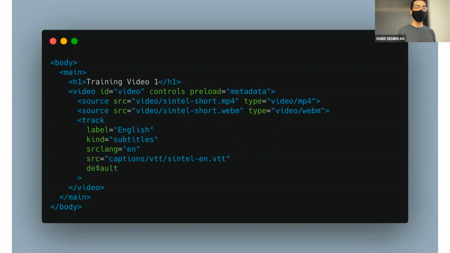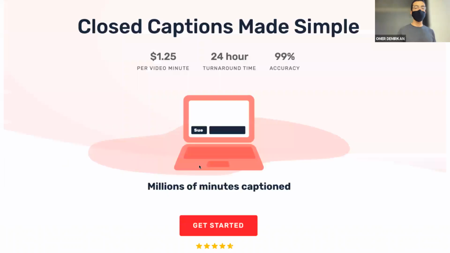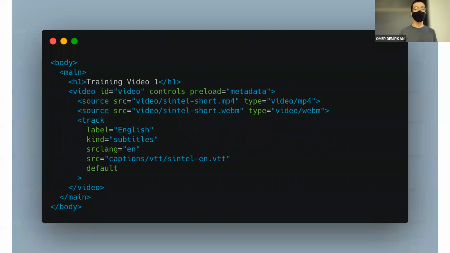There's a track element that's provided. All you have to do is just point to the, I think, .vtt extension. So once again, this can be something provided by a service like Rev, right? This usually provides an endpoint. You can just drag and drop into that. This will give you an endpoint, put it in source, and you're good to go.